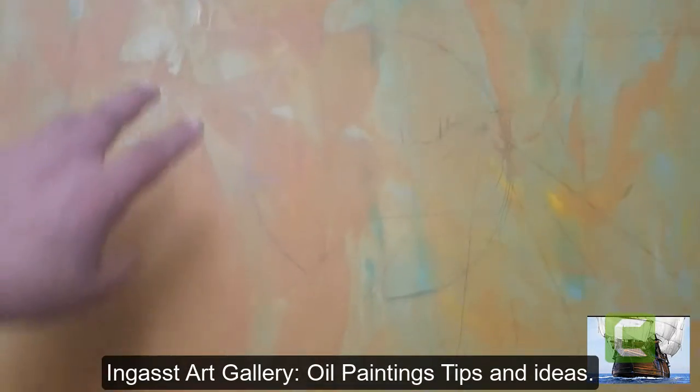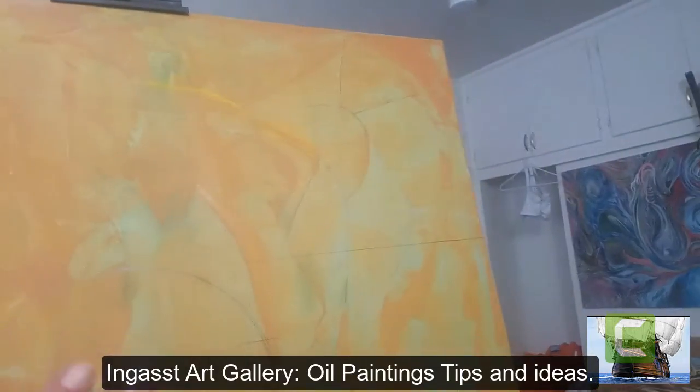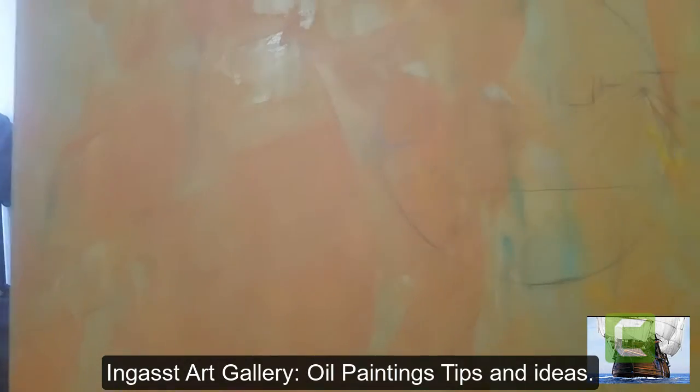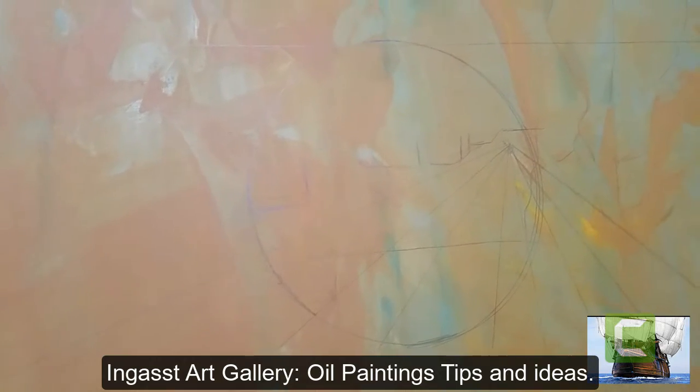And the sea, it's pretty much done, just have to do the waves, like create the effect of bubbles and stuff. And the sky, pretty much done, maybe clouds, or I'm not really sure yet.